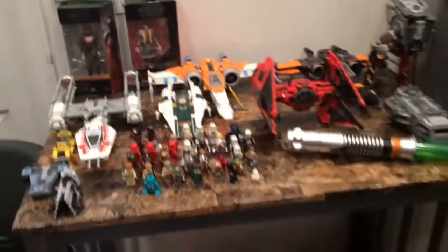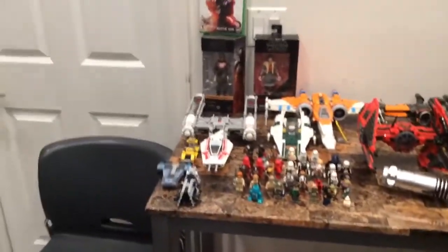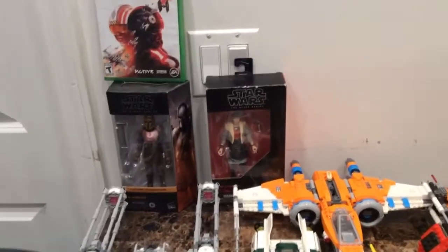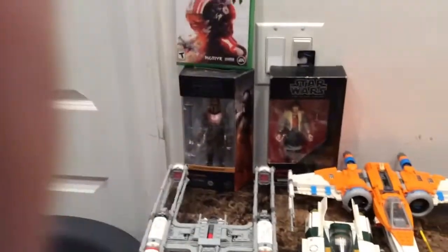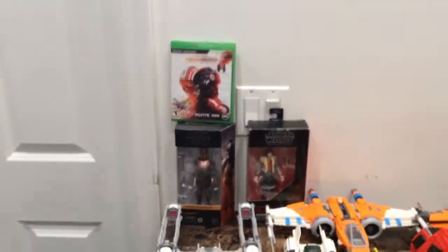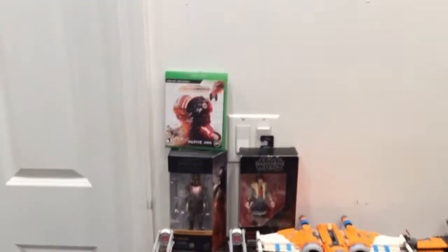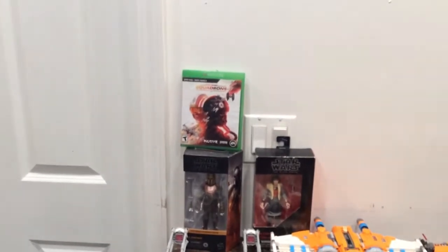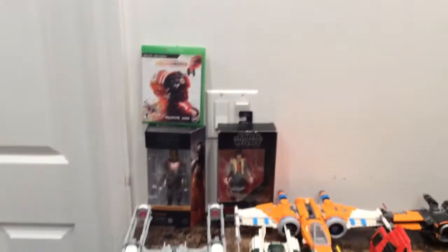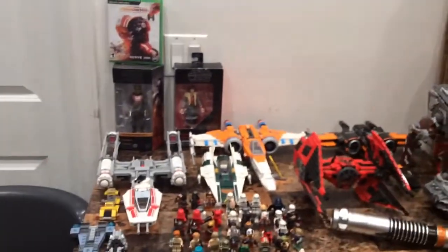Now, later on in the years, I decided to go for Black Series. As you see, the Black Series right here is the Kira Corellia and Star Wars Mandalorian, the Armorer. So, next you know, later on, I decided to get a Star Wars game. When Star Wars Squadrons was released and the little trailer came out, I decided to get this game. I do have Star Wars Jedi Fallen Order, but it ain't in this video.